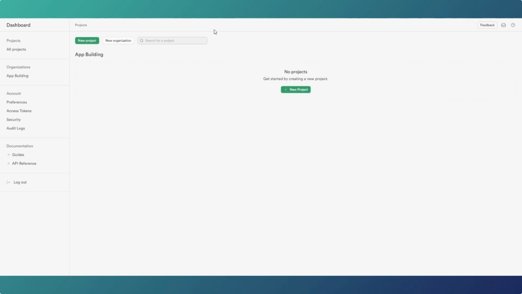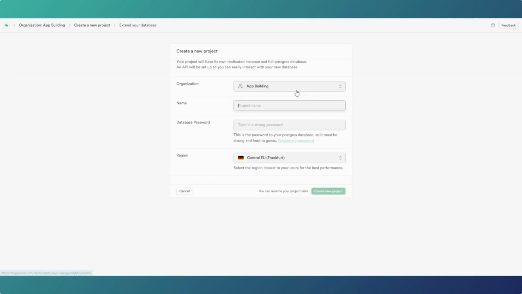So now what we need to do, if you have successfully created an account on Supabase and you've logged in, you should have a blank dashboard that looks something like this. And first thing we need to do, we need to set up a new project. So you've got your blank dashboard for Supabase, and simply click the green new project button, and your organization will already be in there. That'll be default, and you need to give your project a name.